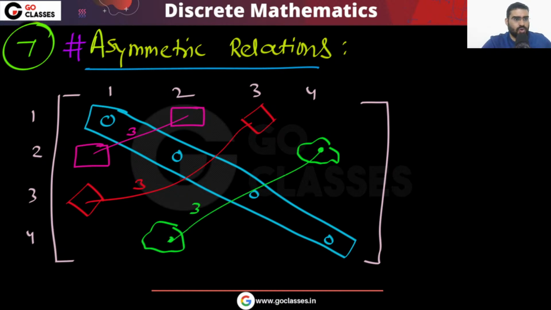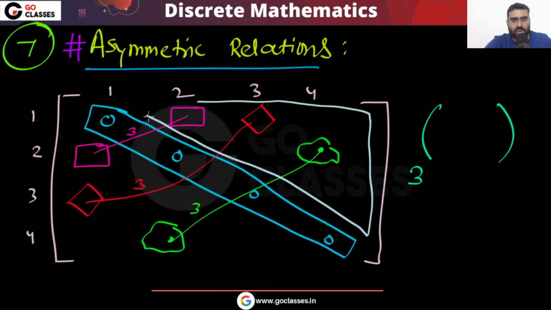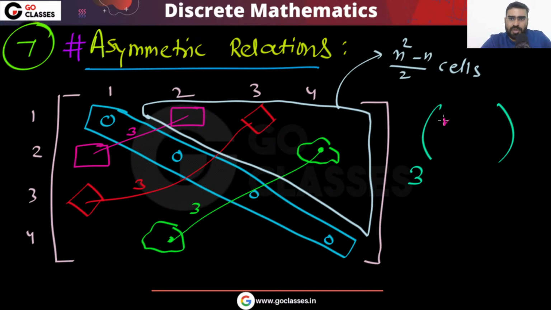So finally, your answer will be 3 power what? How many such pairs do you have? These things are happening in pairs. So the number of pairs will be how many cells there are in this area. Just calculate how many cells you have in this area. In this area, you have a total of (n square minus n)/2 cells, and that will be your number of pairs.